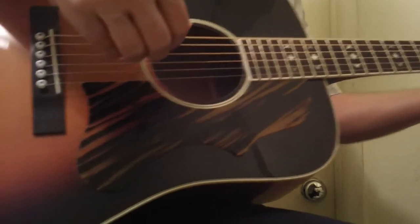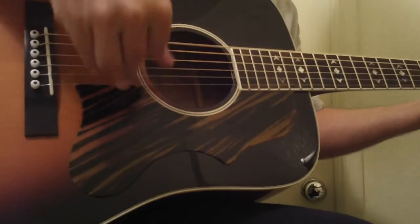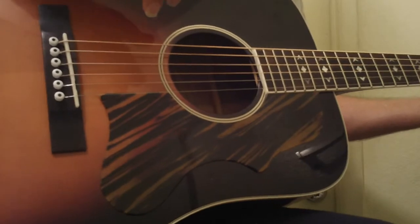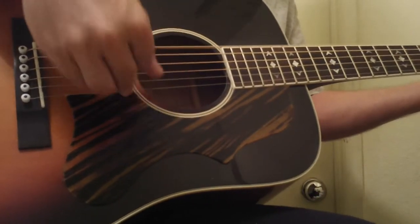Listen to that growl, man. Unbelievable. This is a lot of guitar. If you've always wanted a great guitar and you don't want to spend $5,000-$6,000, believe me, make it happen on this one, because you'll never see one of these again like this.